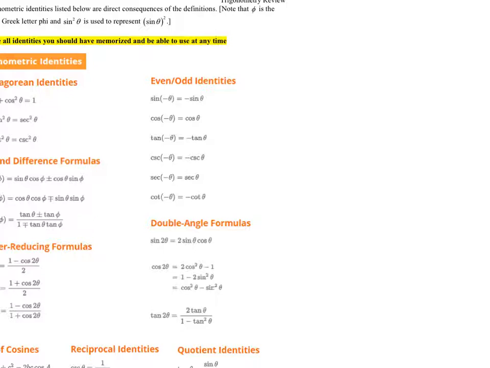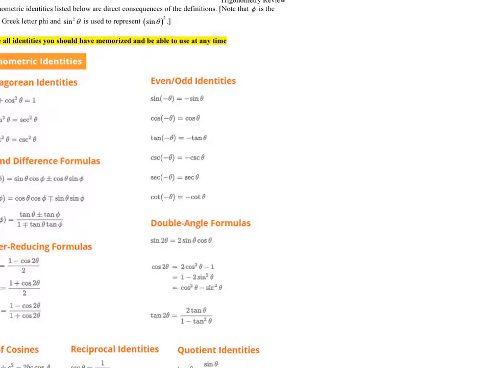This is due to the symmetry of the function. You don't need to know why, but you do need to know that it is an even function. Even functions, you plug in the negatives, the same thing as plugging in the positive. So that helps you get rid of negatives for you. And again, cosine is related to secant. Secant is the reciprocal of cosine, so secant is also an even function.